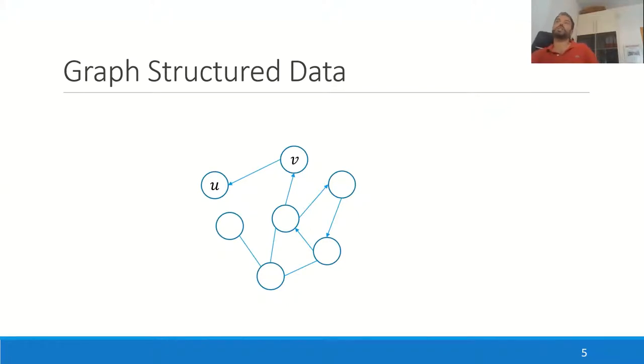And this picture is already providing you with a couple of interesting bits about graph structured data. A graph is made out of nodes, which are those circles, of course, and these nodes are linked by what we call edges, these lines or arrows that are there. Throughout the tutorial, I will refer to nodes or vertices alternatively, and I will often call them u or v to denote one specific node or vertex.